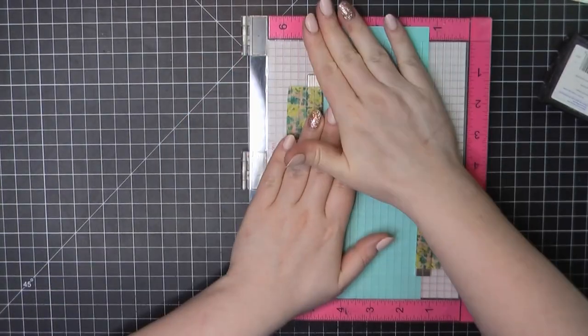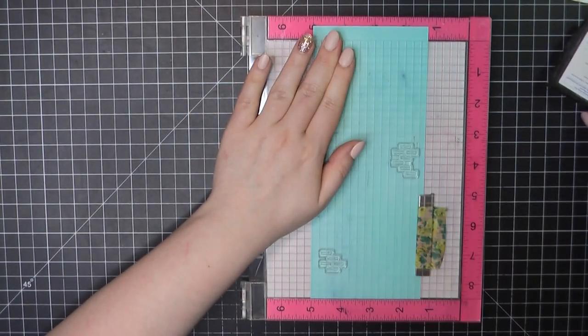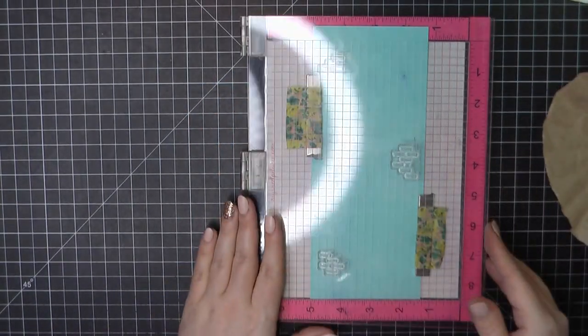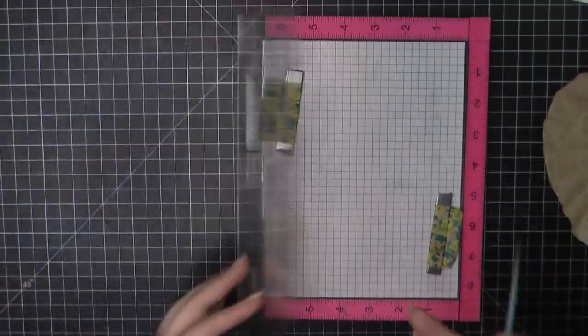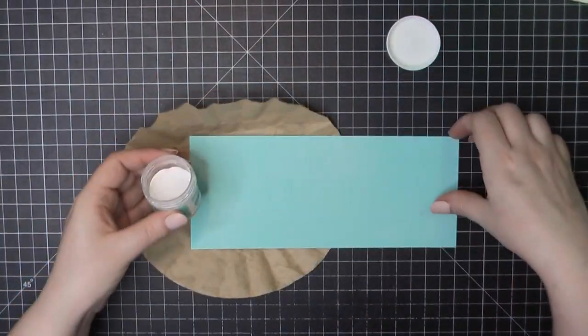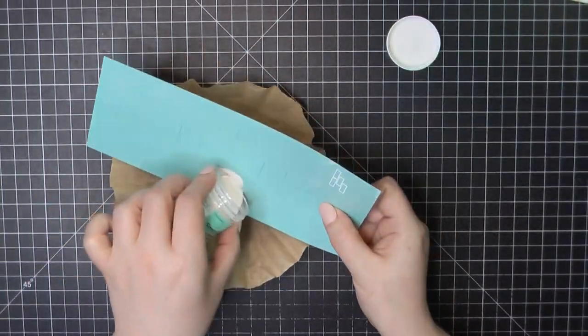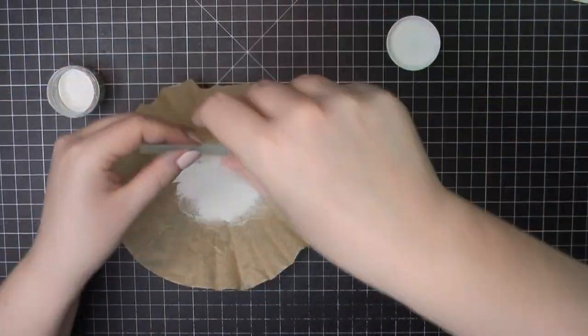It's a little tricky with that top one up there just because my panel doesn't fit perfectly in there. So I'm gonna stamp that twice, making sure I get a nice crisp image. And then I will grab some of my Simon Says Stamp Fine Detail White Embossing Powder, add that on top of each of those. This is my go-to white embossing powder.